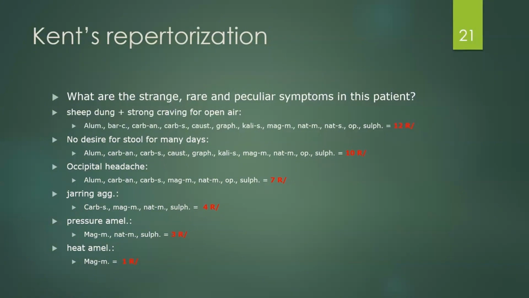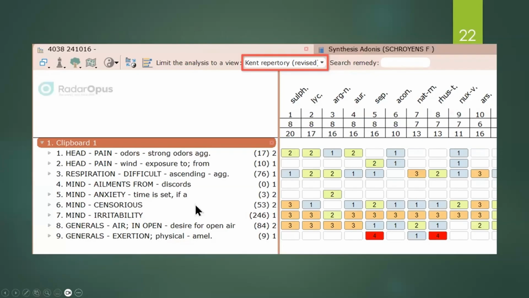Even if this is a practical way for those who can only use the paper, it's, apologies, dear James, a dangerous way. And I'll show you this. This is a real case of another patient of mine with a headache. The 2 main symptoms, characteristic of strong odors and exposure to wind. And then there are some mentals and generals, but this is the main thing.